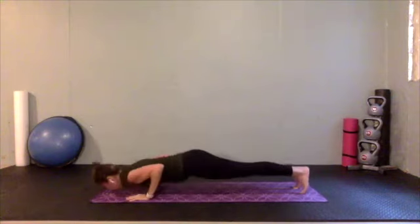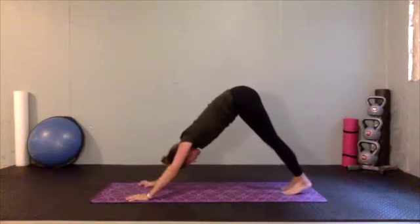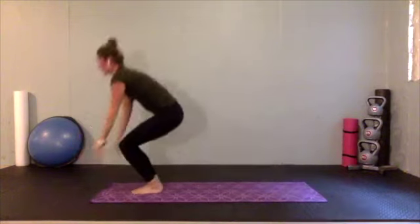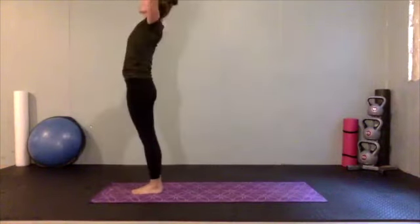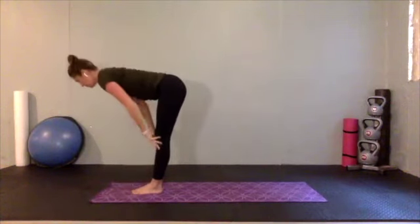Lower yourself down. Cobra or up dog. Press yourself up and back. Eye gaze towards your hands, step or hop your feet in. Reverse your swan dive, and exhale, chair. One more time. Inhale, big reach. Exhale, we dive. Inhale, half lift.